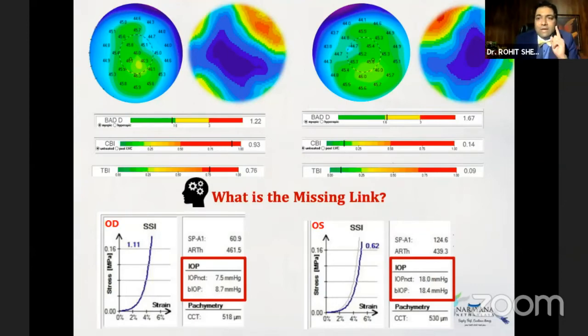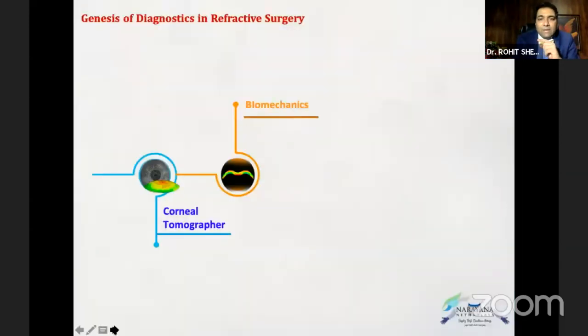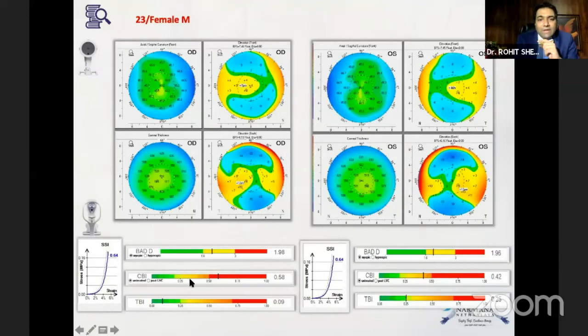That means intraocular pressure determines everything in biomechanical measurement. And this is a very important take-home point I want to tell you. Without looking at the intraocular pressure, don't make a judgment. And if the patient comes twice, and you're comparing the biomechanics, his IOP has to be the same both times. Case 4 is, again, one where one of the parameters is normal. The others are, there's multiple permutation and combination.